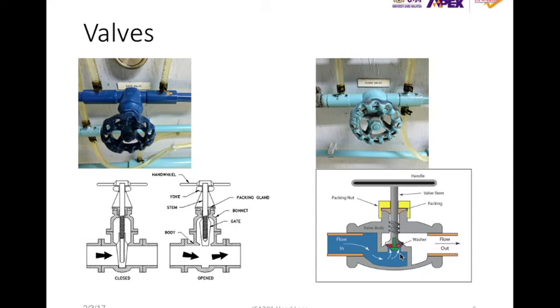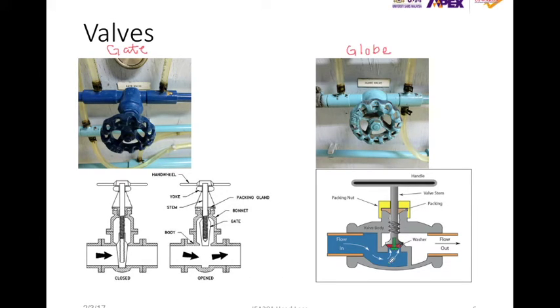There are 2 types of valves in this experiment. One is the gate valve and the other is the globe valve. The difference between gate valve and globe valve is the mechanism within the valve. For a gate valve, you notice that the obstruction blocking the water from flowing if the tap is closed is designed to either restrict the flow fully or to allow the flow fully. This is for the closed configuration of the valve, and this is for the open configuration of the valve.